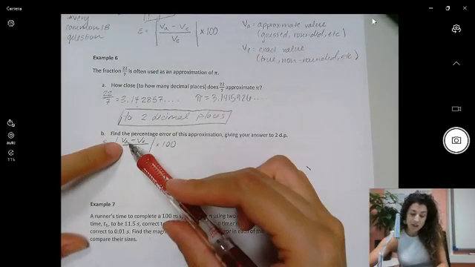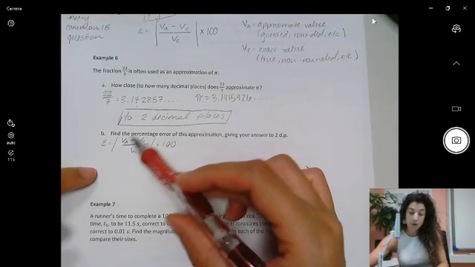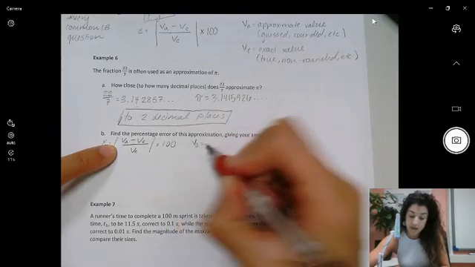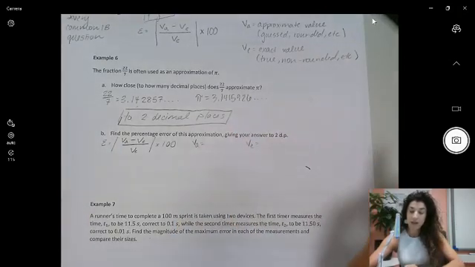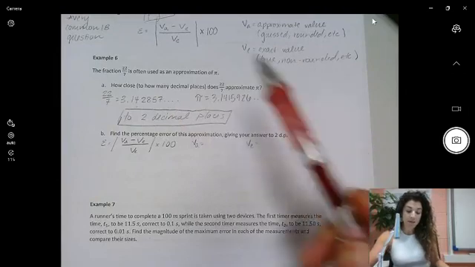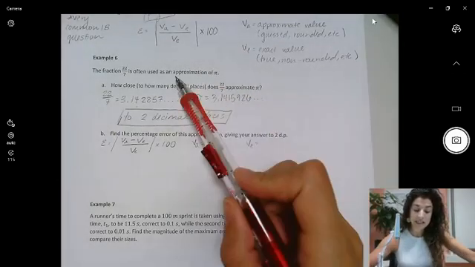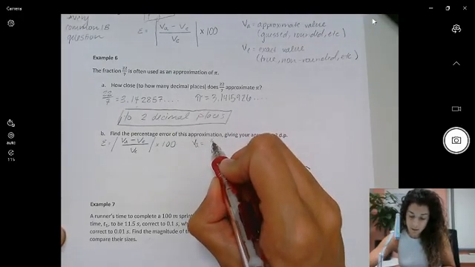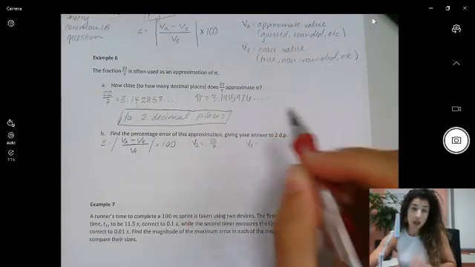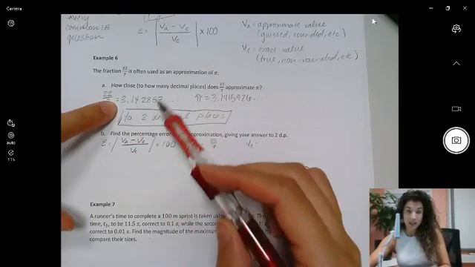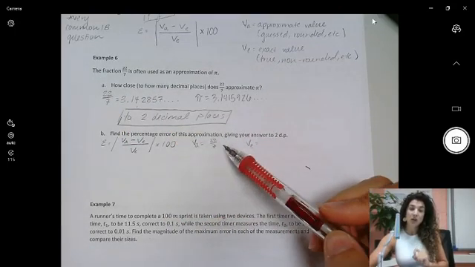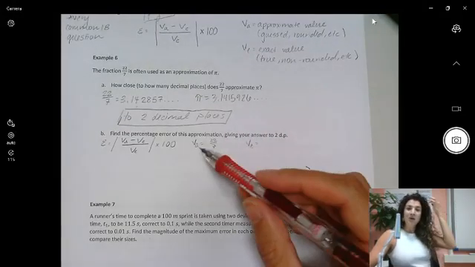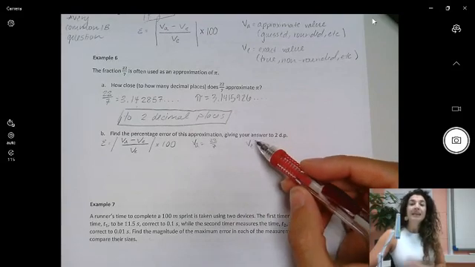This is a recipe because it gives you ingredients that you need to bring into this meal, this problem, right? So it says, okay, you need a VA and VE. Those are the variables that are in this situation. So you need to go back and find, okay, well, what is VA? What is VE? And it says up at the top that the fraction 22/7 is often used as an approximation of pi. So our approximate value is 22/7. Do not use the decimal here. You have to use the fraction 22/7. Okay, so you need to make sure that you're using that exact value when you're talking about the approximate value.